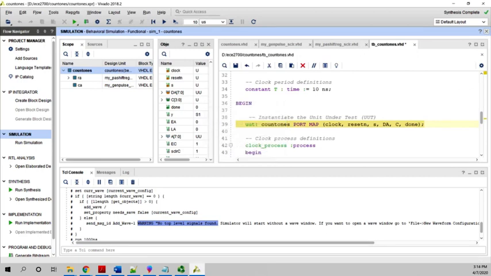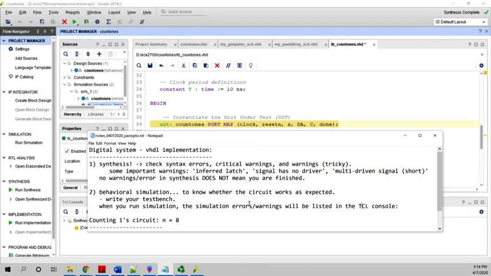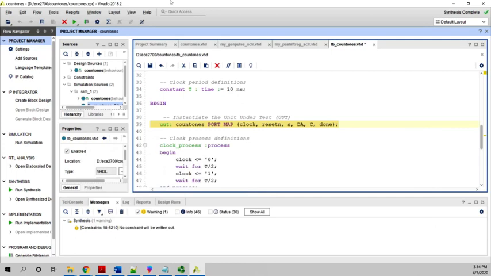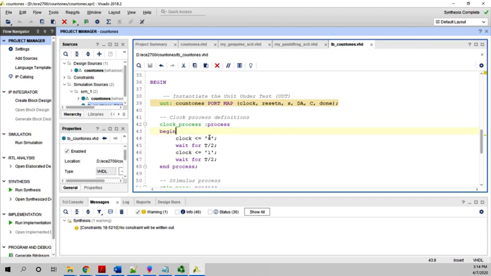I'm going to try again. The simulation errors, or even warnings, will be listed in the Tcl console. That's something you always have to take a look at to see where the mistake is in your simulation. It won't tell you everything, by the way. It will only tell you some very clear errors.